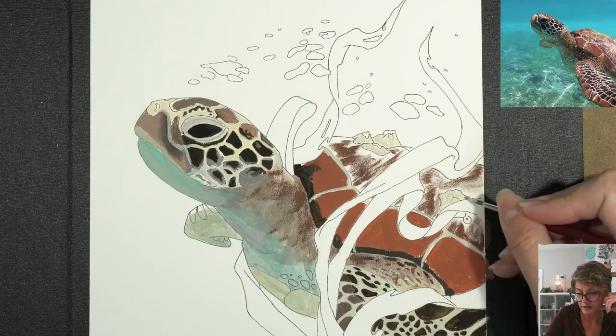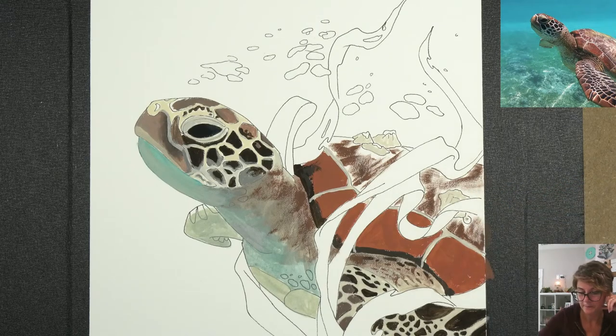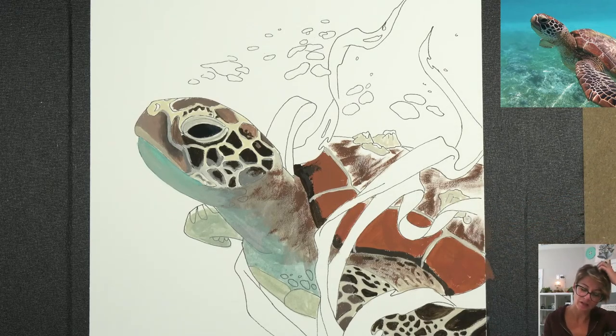All right, the last part we're gonna do is the seaweed. I'm gonna save the air bubbles for last because I need to do a little bit more research on, I guess you could say, the anatomy of a bubble underwater as far as the lighting goes.